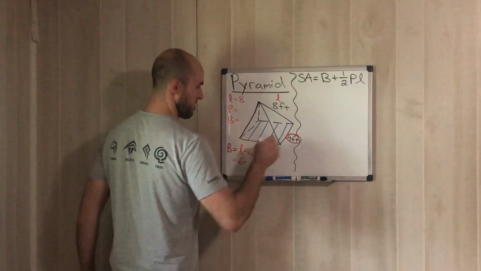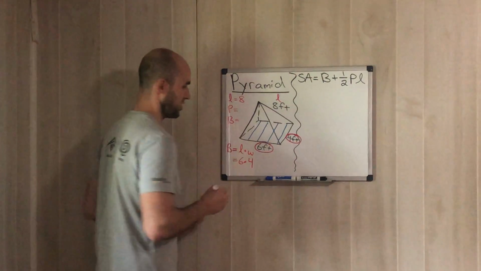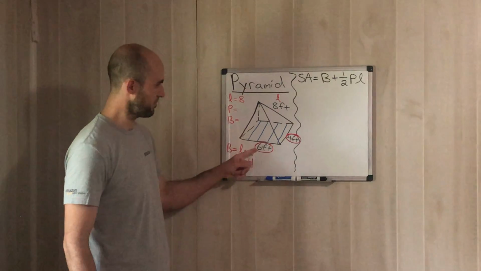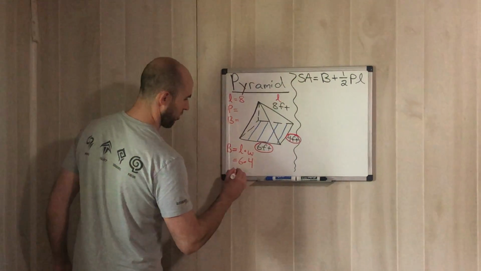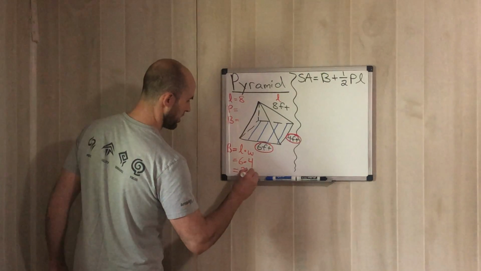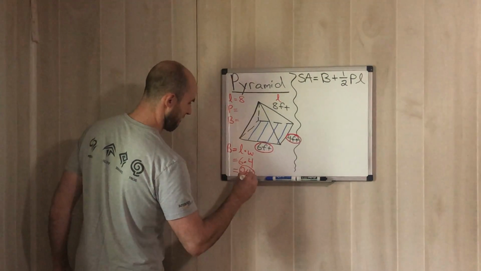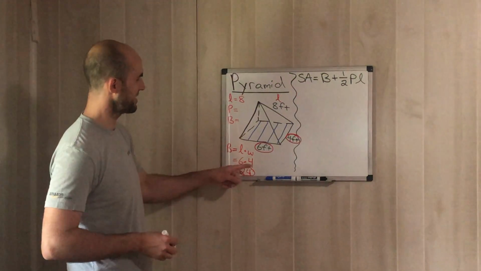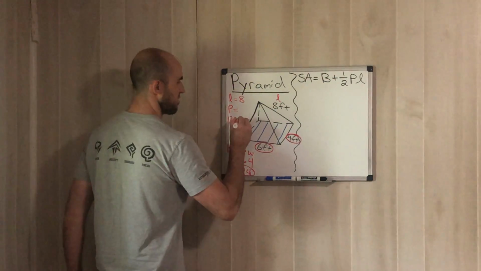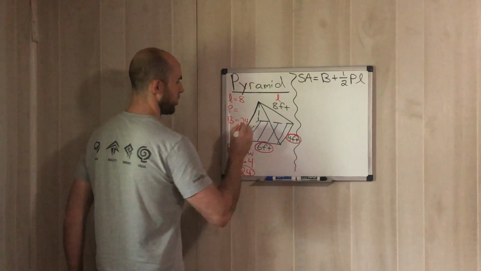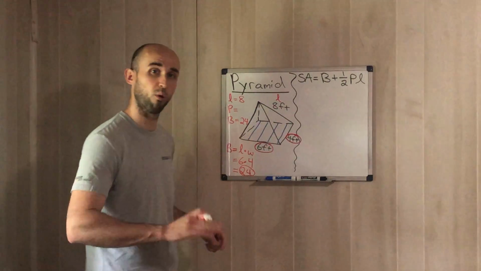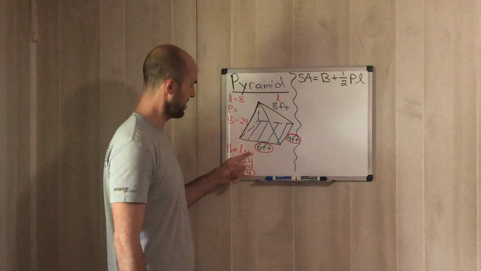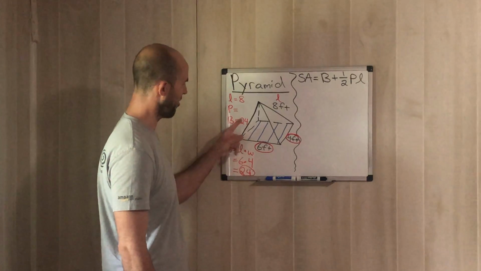The width of the base is 4, so we just do length times width: 6 times 4, and 6 times 4 is 24. So right there we have that already as our base. The area of the base is going to be 24, because all I did was length times width. Again, we're only working with just the base for now.